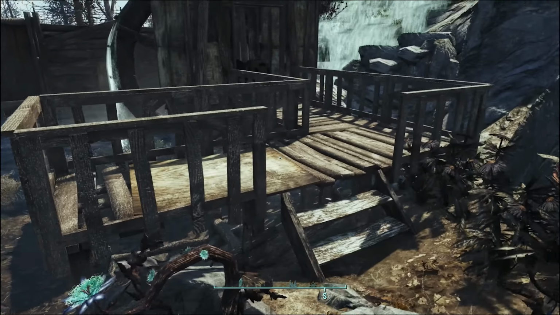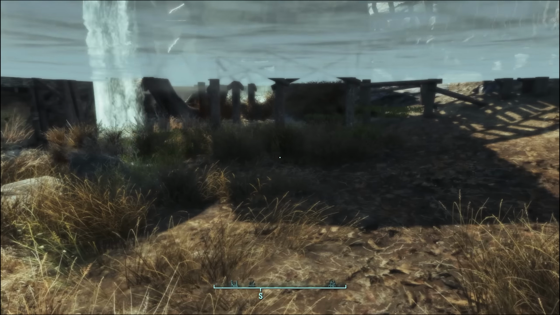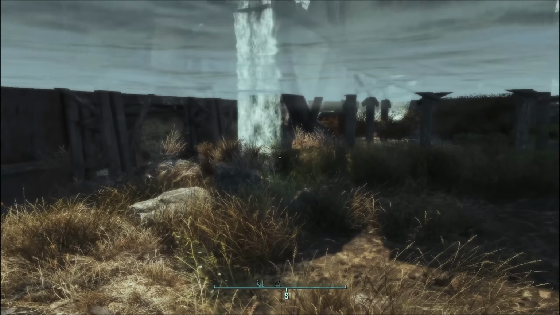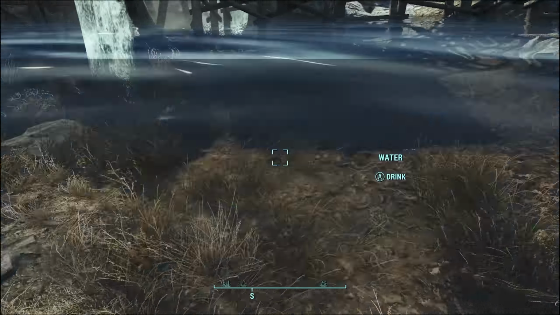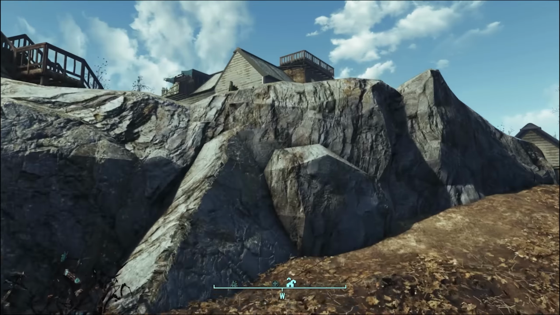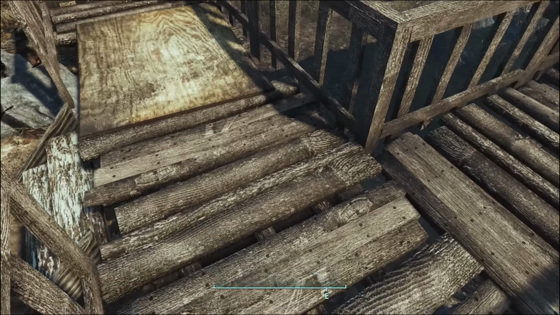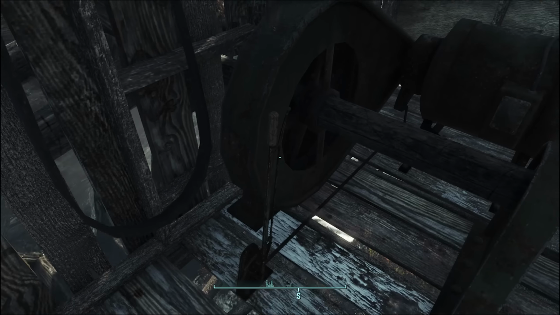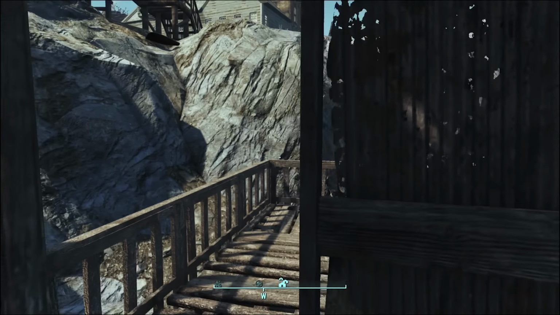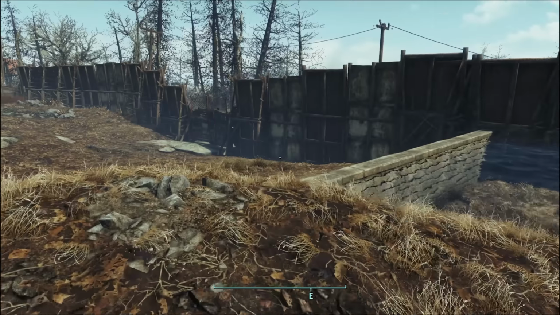So off screen, I filled a little bit in with some of the grass and whatnot. As you can see, this is a little bit better looking. I think I had some floating grass sections here and there. I actually still have a little piece right there, but I'm not too worried about it. Just put a few little things in here, a quick 5-second thing, and I moved that plant over because it was sticking up through the ground. So, yes, we have ourselves a water mill here. We have some power that we can send to the rest of the settlement, and we'll be working on that at some point.